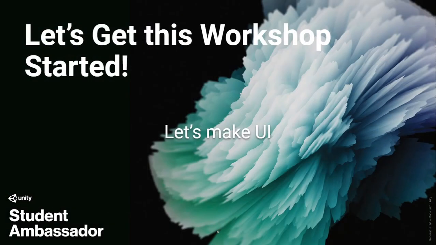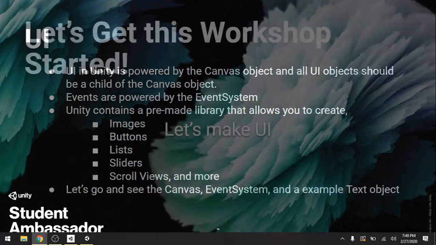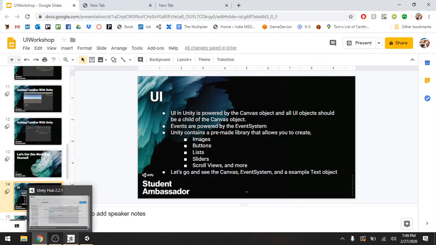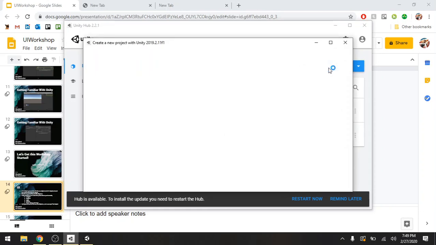So that was kind of a lot, and I don't expect you guys to have that memorized. So we're just going to go over it slowly and learn Unity by recreating and making a UI. So first off, let's create our project. You open up the Unity Hub, or if you don't have Unity Hub, you can open up the Unity Editor directly and start a new project from there. But go ahead and create a brand new project.